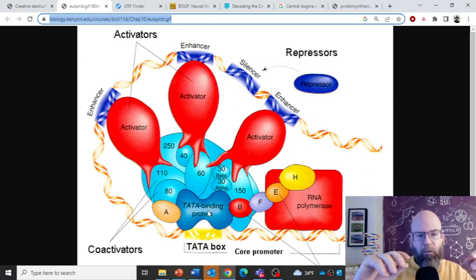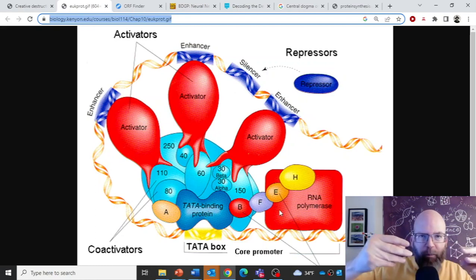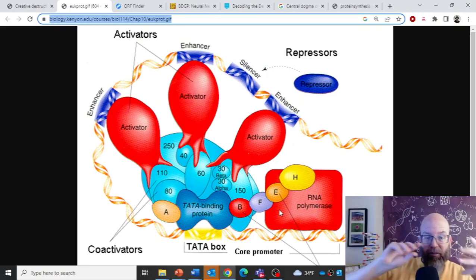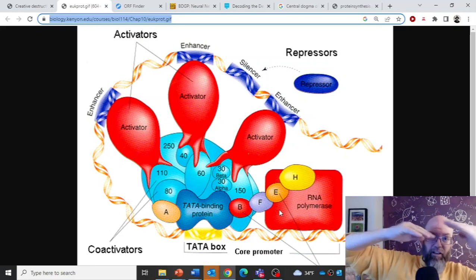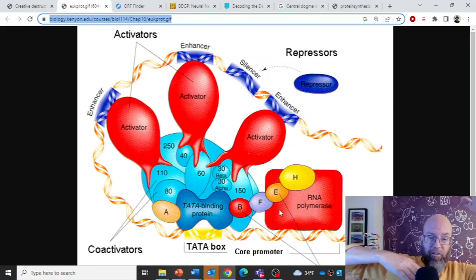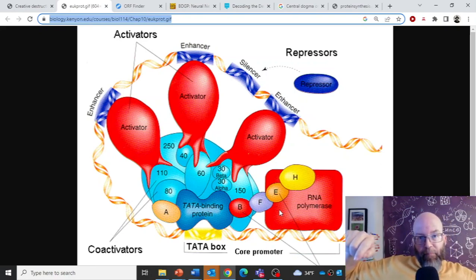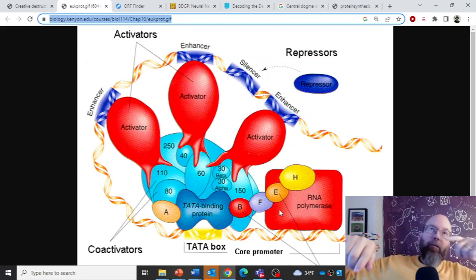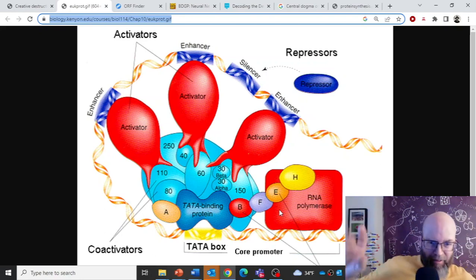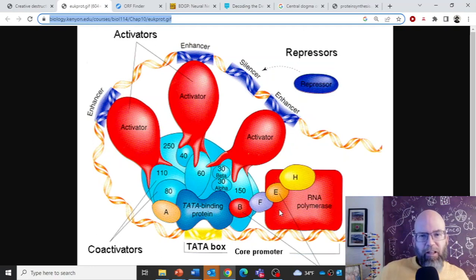And so what will happen is once it binds there, the other transcription factors and the RNA polymerase are going to wedge open the double DNA strand, and they're going to start to unwind the double DNA so that you separate the two strands. And on the one strand that has the code that you're interested in, all right? Let's not get into that. We can go 20 different levels deep.